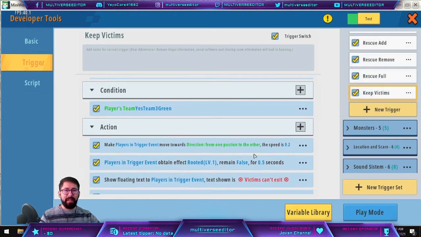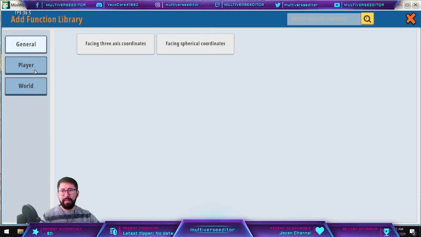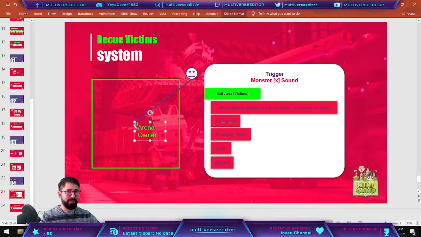So, the actions, guys. Moving back to this. Here, we are going to select function library, okay? And here you are going to have one that says world and one that says from one position to another, okay? So that's how we are going to know that. Remember this direction that we need to find out? Well, we are going to have two different positions. We are going to have the center of the area and the position of the player. With this, it doesn't matter where the player is going to move, they are always going to be returned to the center of the area, okay?